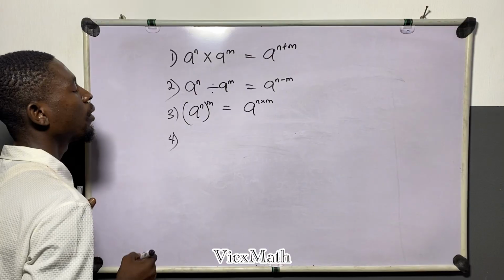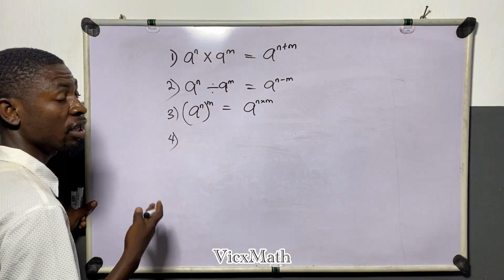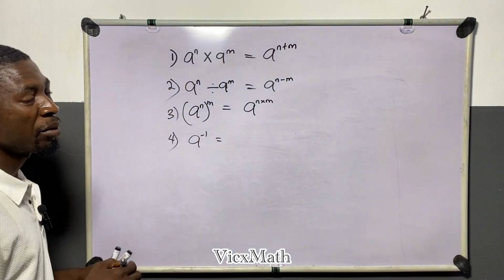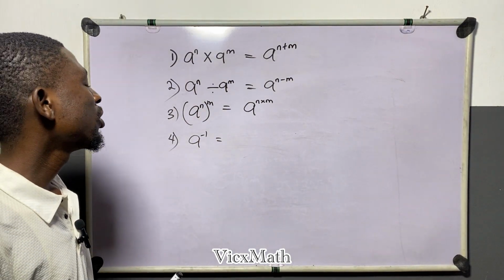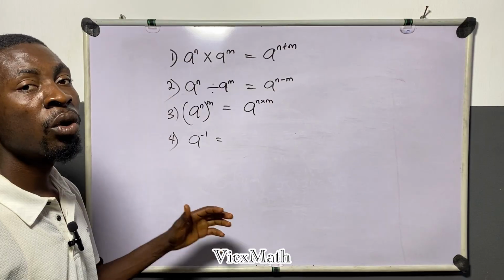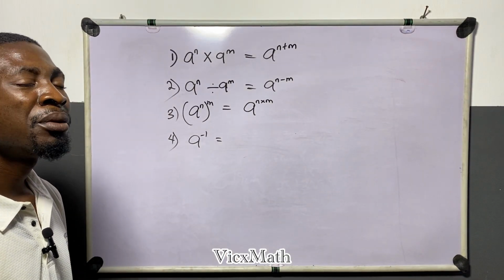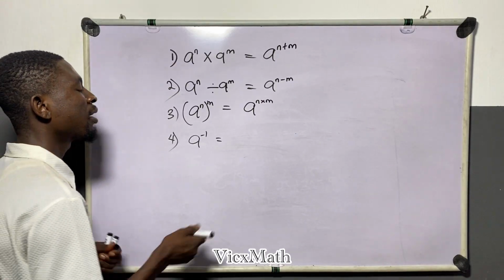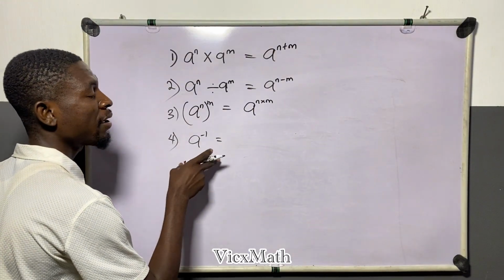The next formula, the inverse law of indices, the next law rather. So we have a raised to the power minus 1. And this is very important. One thing about indices is that it applies to all numbers. When you have a number or variable or anything raised to the power minus 1, that minus can be averted. You can remove that minus and this is called the inverse law.